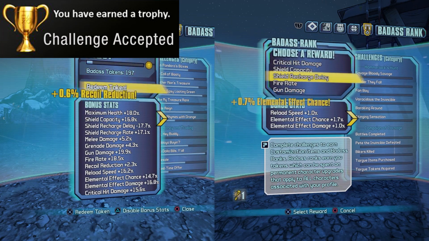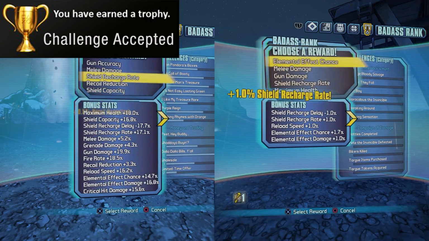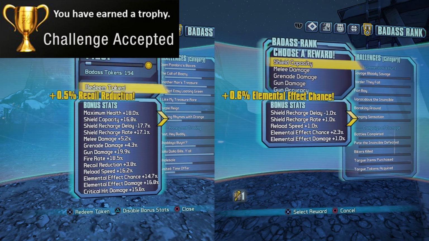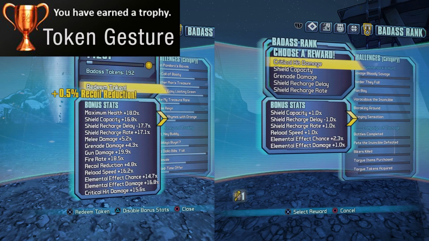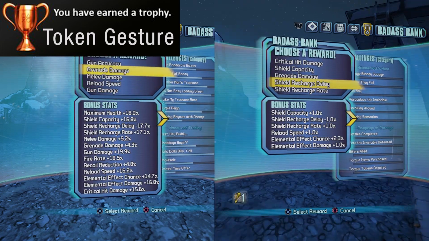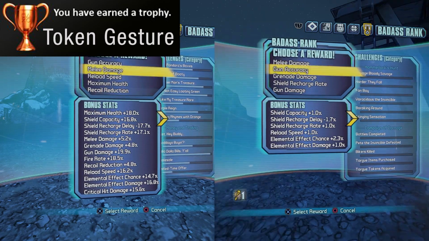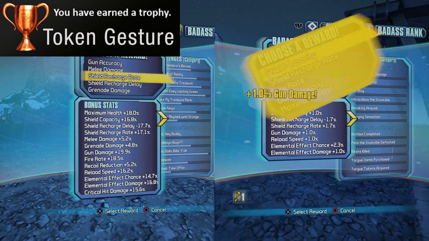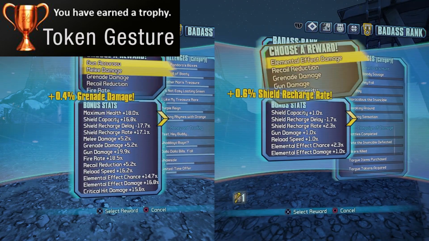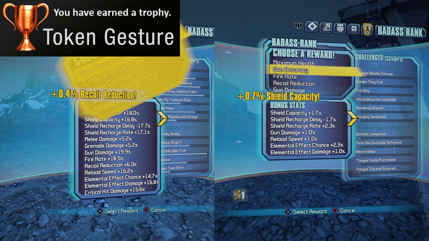Completing challenges will also give you badass tokens that you can use to make your stats stronger. Well, there's a trophy for redeeming tokens, and you'll get the Token Gesture trophy when you cash in 25 tokens into your badass rank, which will come very naturally as you play. 25 tokens is a very small number of them. You will get infinitely more tokens completing everything you need to do for this game, especially completing the Challenge Accepted trophy.